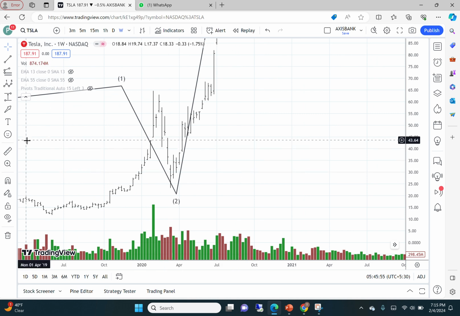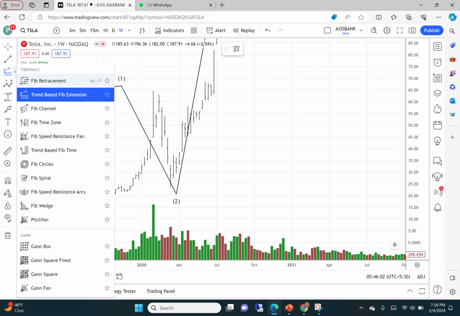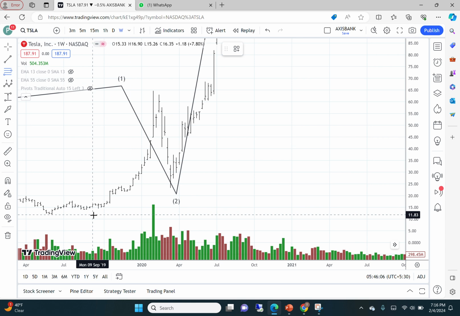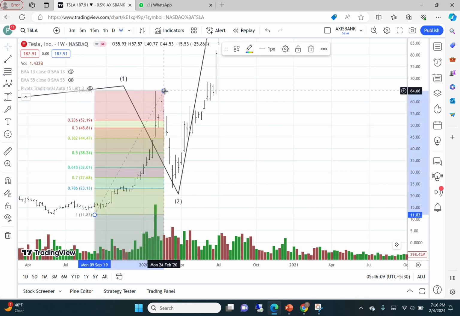So if we are looking at it, when wave 1 is developing, it will take multiple years, basically, and the reason for that is that many structural changes will be happening in the company on the operations basis. At that time, some quarters the company will come with good results. Some quarters, they will not meet the expectations of the market, and they will get punished over and over, and that will take a good amount of time from their end. So wave 1 typically spans a huge amount of time to be concluded, and it's the nature of wave 1, it's corrective, and it takes a while to finish wave 1.